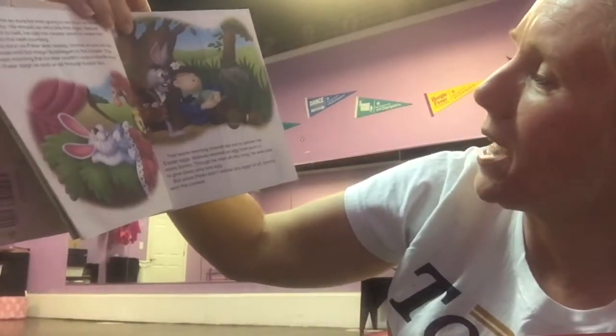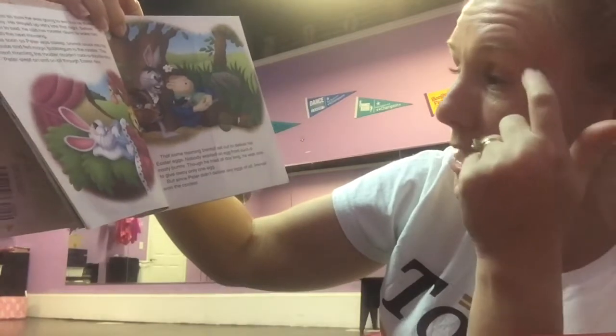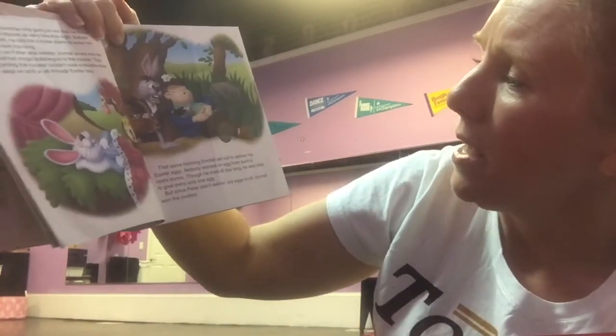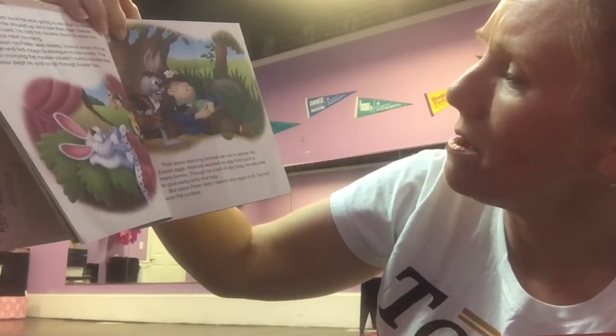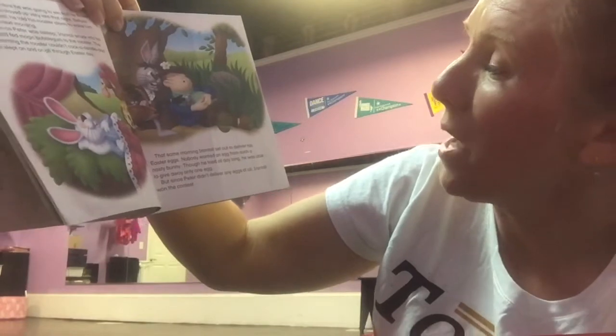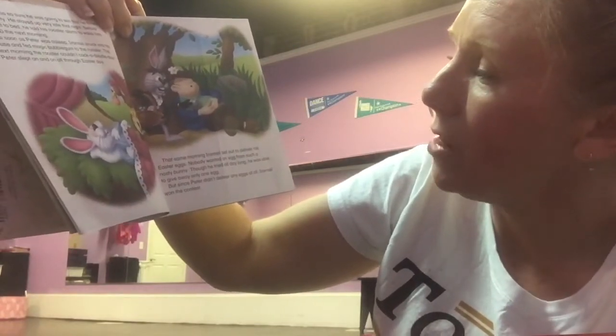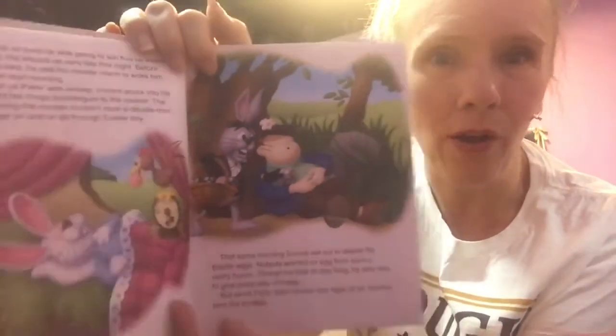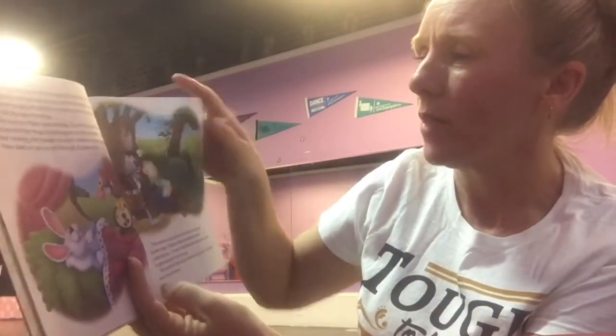That same morning, Irontail set out to deliver his Easter eggs. Nobody wanted an egg from such a nasty bunny. Though he tried all day long, he was only able to give away one egg. But since Peter didn't deliver any eggs at all, Irontail won the contest. Oh no. He kind of slipped it to that sleeping guy there.